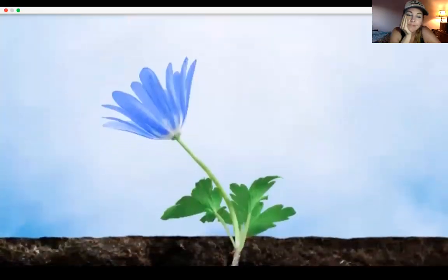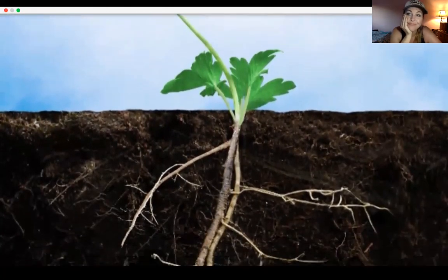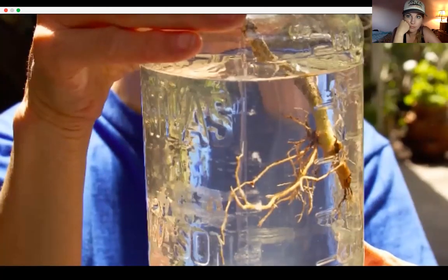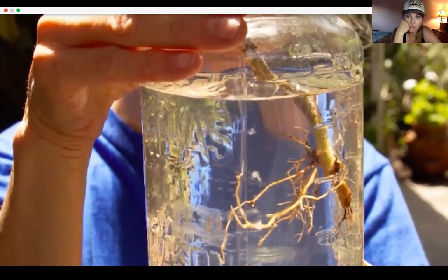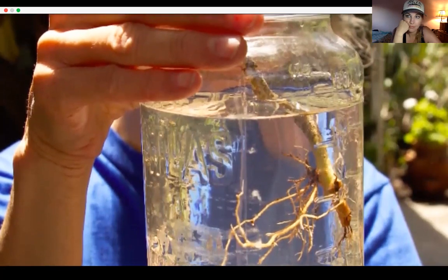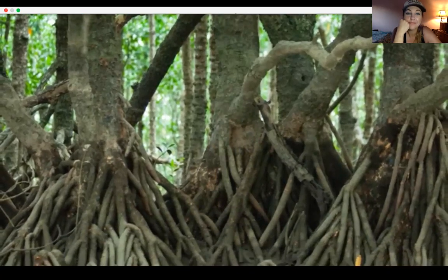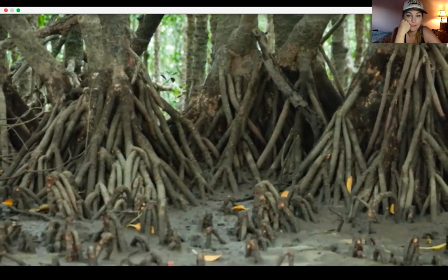Plants need water to survive. Roots grow right to the water source and start taking in water. The roots provide the rest of the plant with nutrients to grow. Roots also grow down according to the pull of gravity. Gravity is that thing that keeps us on the ground. But the roots have another job, and that is to anchor the plant firmly in place underground, like this.